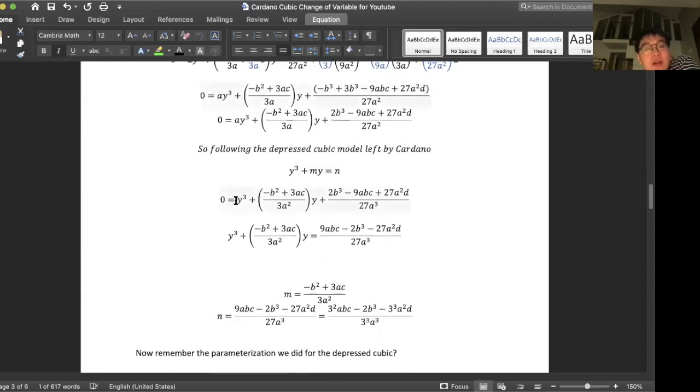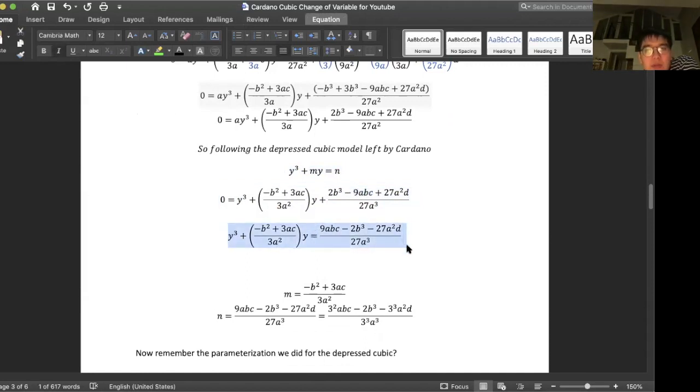Okay, here we are. We end up with this equation, but remember that the depressed cubic has to be of this form. So in order to get our correct n, we simply have to take this constant term and then alternate the signs of these three terms. So this becomes negative, and this becomes positive. So we finally end up with this.